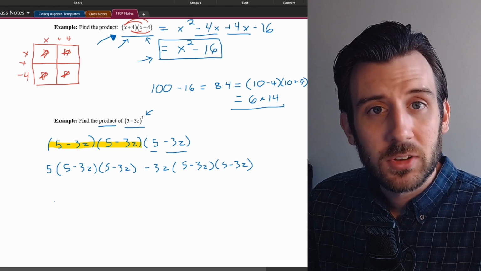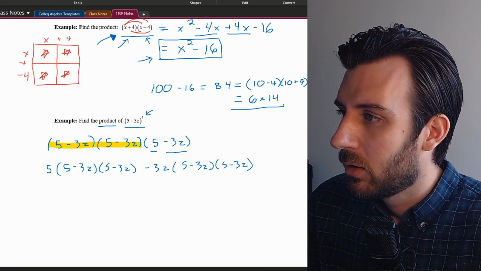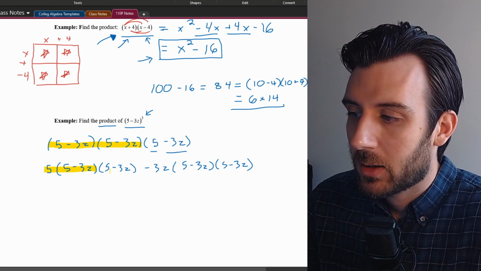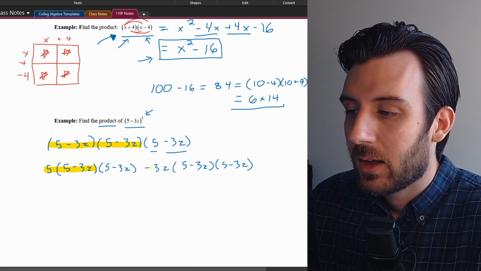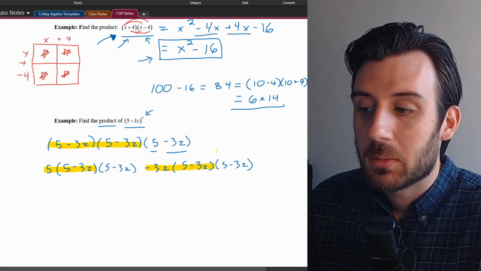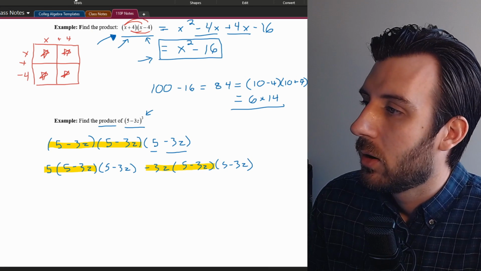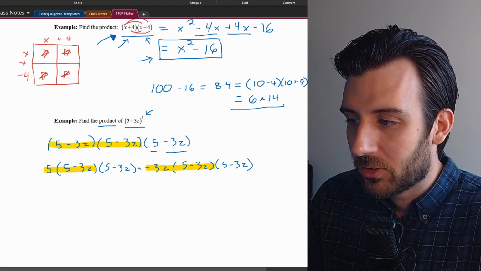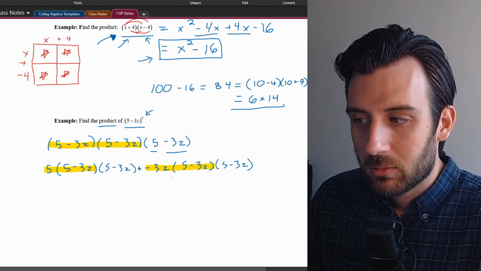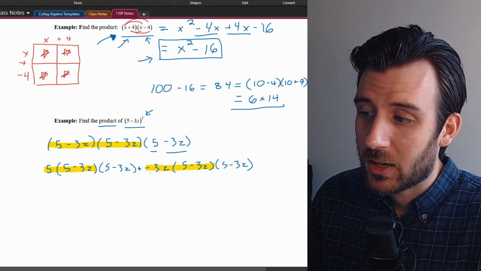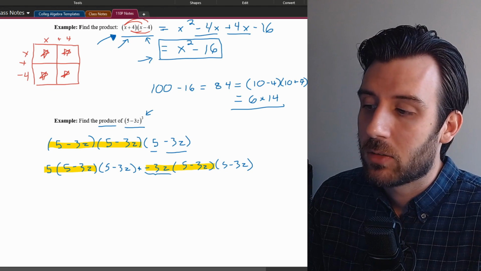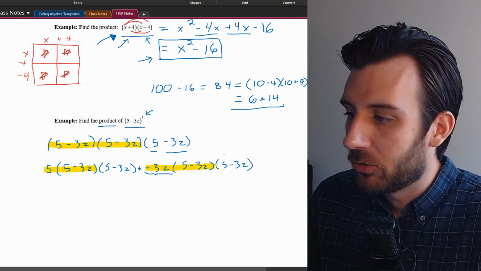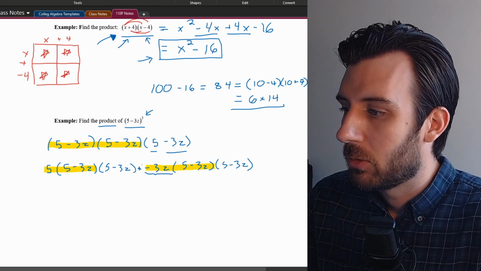Excellent. Now let's see if we couldn't do that exact same idea again. Notice that now I could recognize I have yellow highlighting here. That's going to be multiplying by 5 minus 3z, and over here I have yellow highlighting. That's going to be multiplied by 5 minus 3z. In fact, in order to help keep track of all of this negative on the right-hand side, I might choose to think of this instead as a plus a negative 3z. You can always do that if you see a subtraction symbol, and that's going to help to remind me that I'm going to be taking this negative 3z and multiplying that through, not just the number 3 and the variable z. Okay, enough talk. Let's see if we can't distribute this on through.